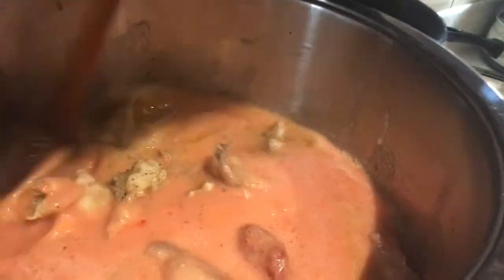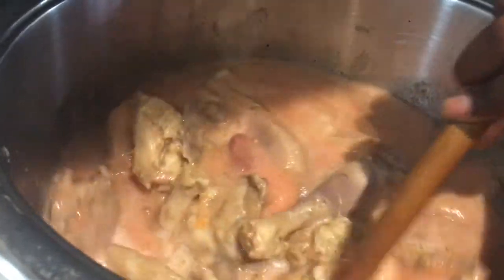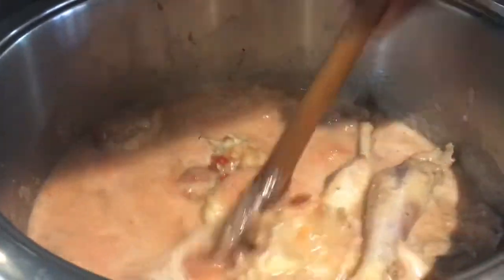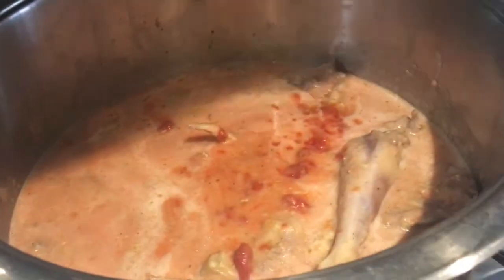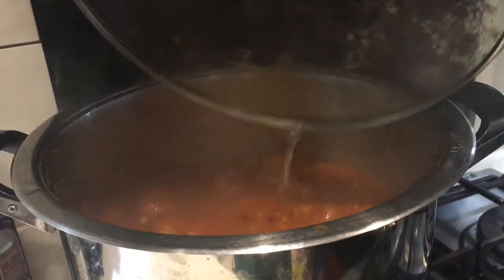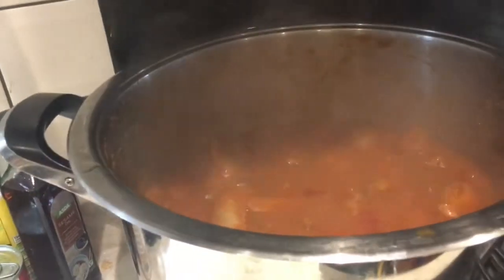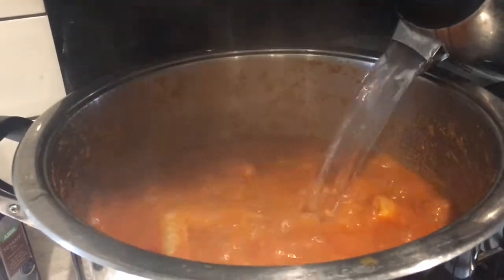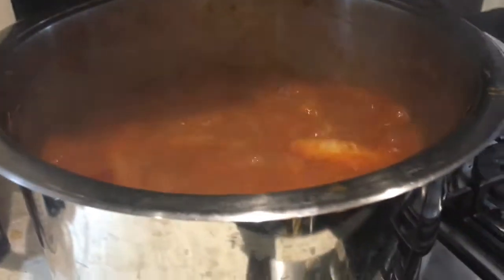Try to stir it up. I'll add a bit of water to it, but I want it to cook a little bit, and I add water to it. So we just wait for about 30 minutes. Let it boil for about 30 minutes. Right, guys, our soup has been bubbling away, as you can see. So what I'm going to do is add more water, because it's a light soup. Okay, and that's hot water.